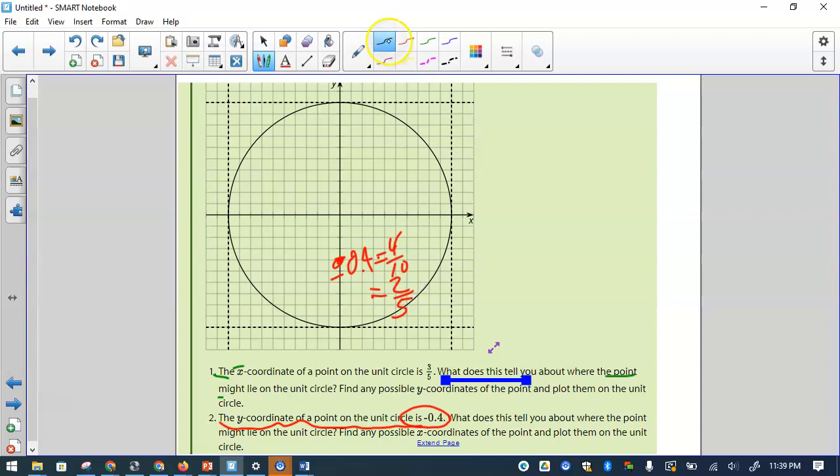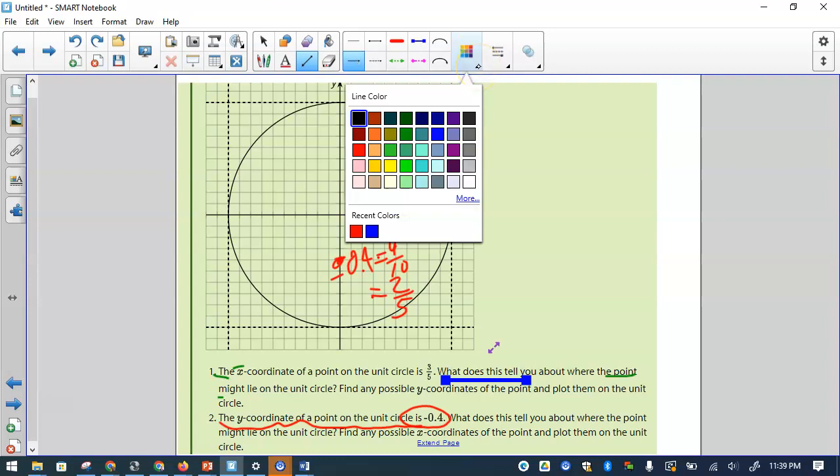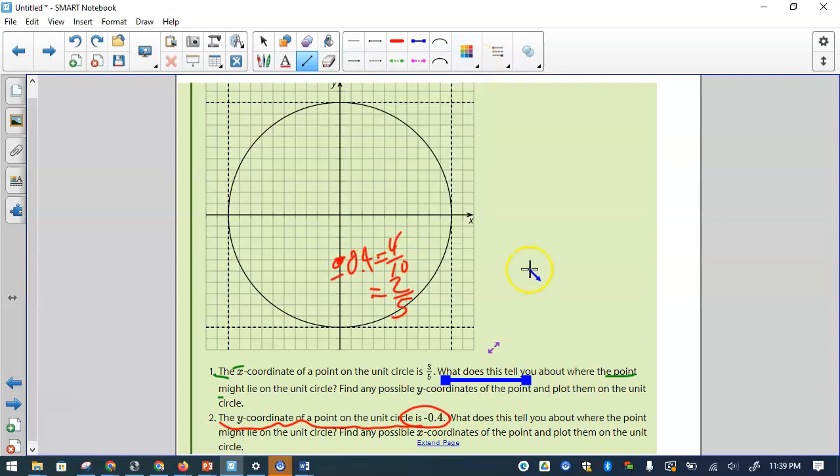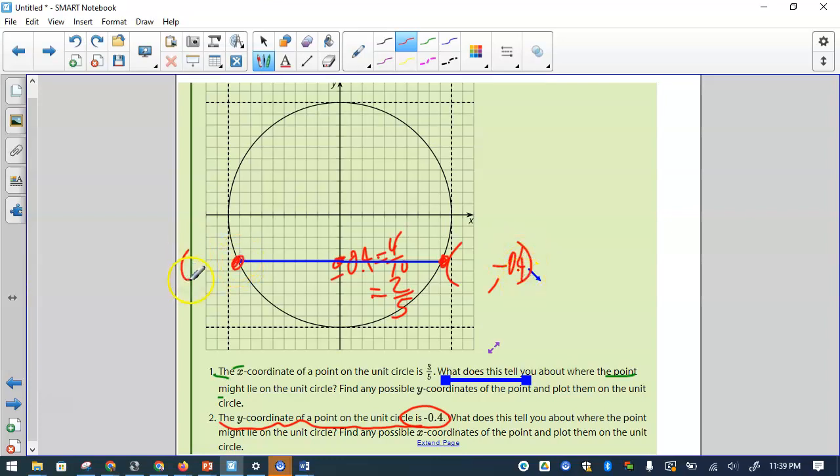So at that point, we'll have to draw two more. So here you can either go this side and you can go on the other side also. So those are the points that will have these x coordinates. So this point here will have y coordinate 0.4, and here also this point will have y coordinate minus 0.4. But how do I find the x coordinate? So what goes right here?